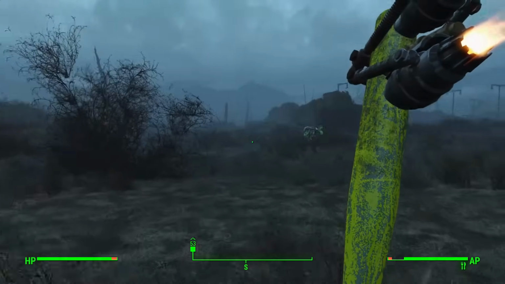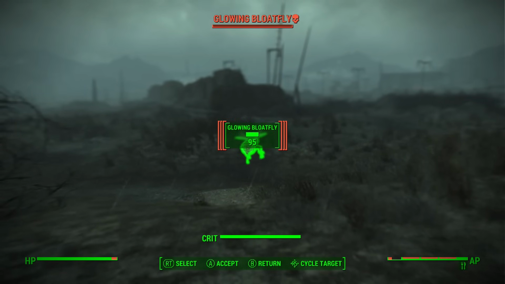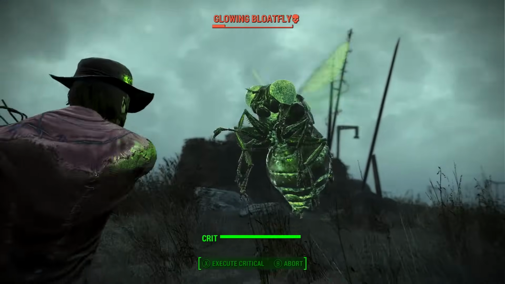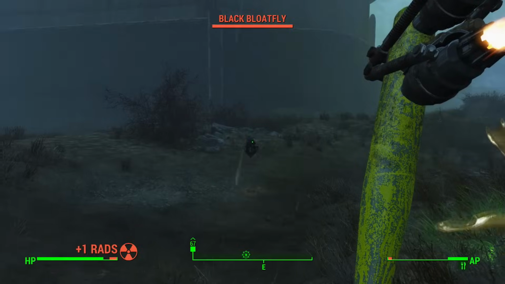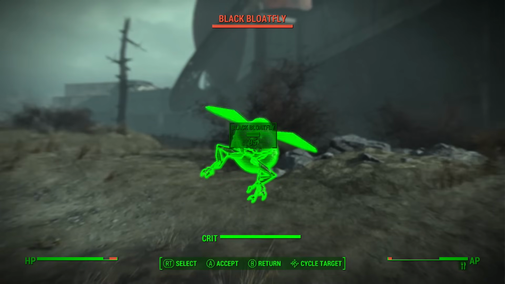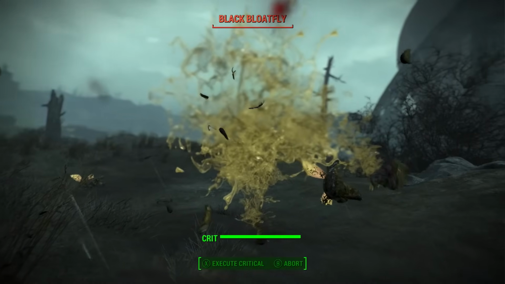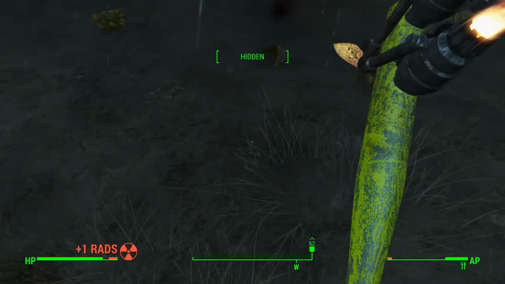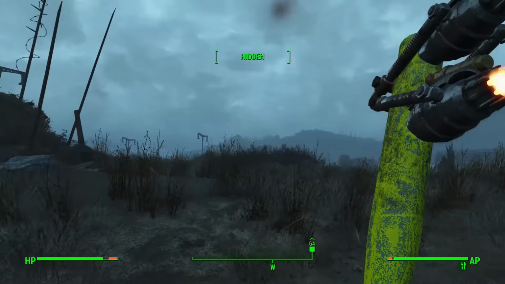Oh, okay, bloatfly ahead of me, but that's fine. Now I've actually got the long range on this. Oh, yeah. Glowing bloatflies, not quite as terrifying as they once were. Three hits, and boom, lovely. And then we've got one black bloatfly. That's not good. You're dangerous, aren't you? I thought you were, but looks like you're going to go down in one. Maybe just a low-level one. You probably just put some poison on me, which is irritating, but I can deal with it. Yep, we're fine. Right, just grab up the meat. We'll cook that later. And I get nuclear material off the glowing bloatfly.